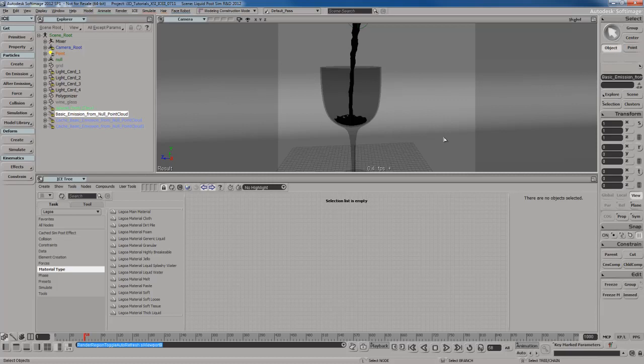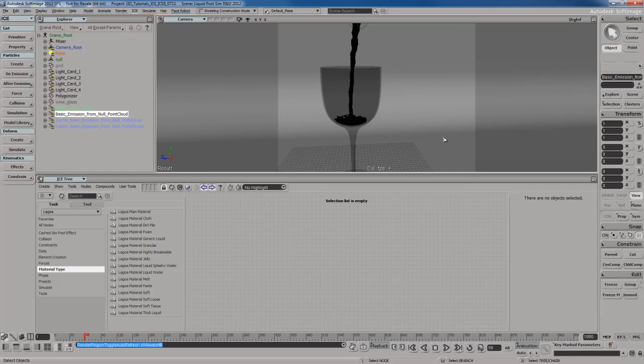You're expected to already be at an intermediate level. You're expected to already know how to use Softimage to a pretty good degree, and to be familiar with ice to about an intermediate level. This tutorial is meant for 3D artists who have heard of Lagoa, have just gotten the latest version of Softimage, have never used Lagoa, or maybe fiddled around with it at most, but need to learn the ins and outs, technical details, as well as the artistic workflows to get stuff done that looks good, as quickly and as easily and efficiently as possible.